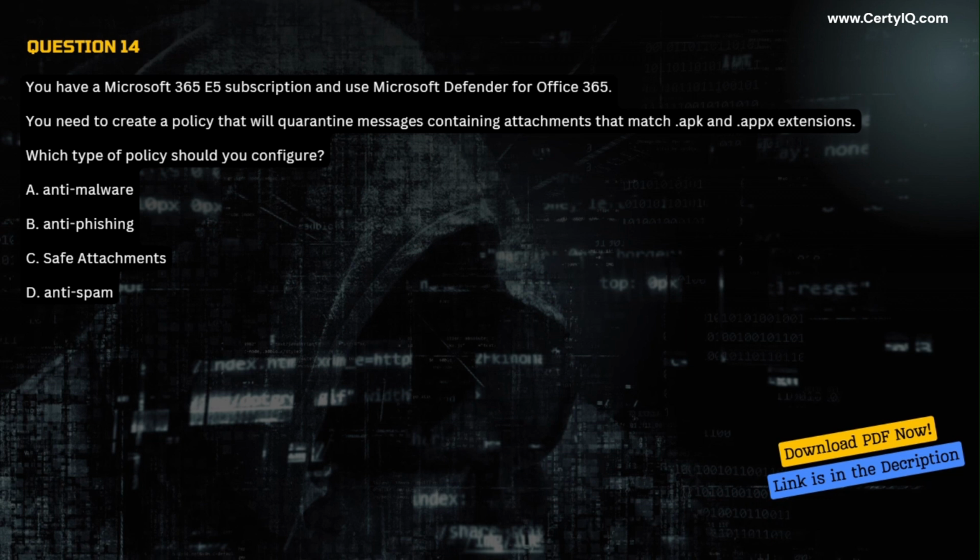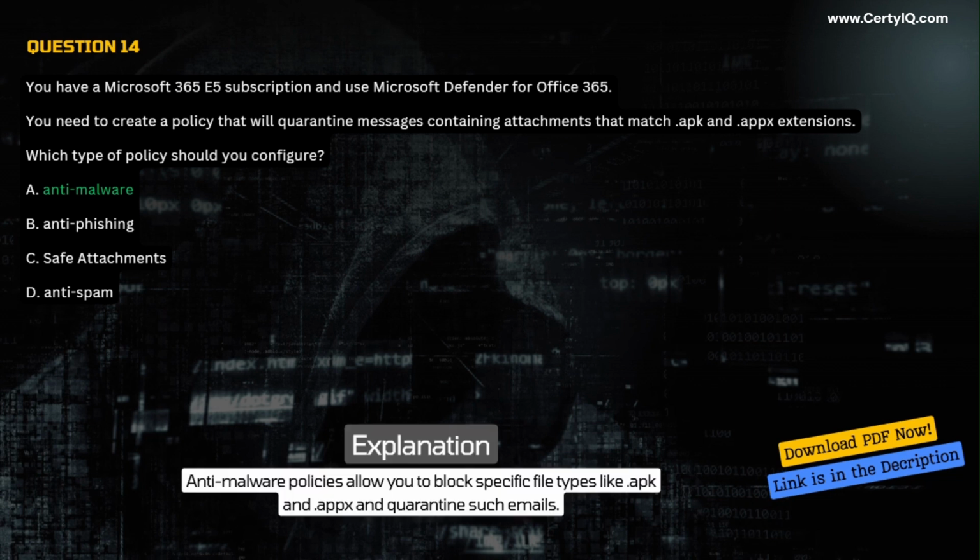B. Anti-phishing. C. Safe attachments. D. Anti-spam. Correct answer: A. Anti-malware. Explanation: Anti-malware policies allow you to block specific file types like .apk and .ax and quarantine such emails.